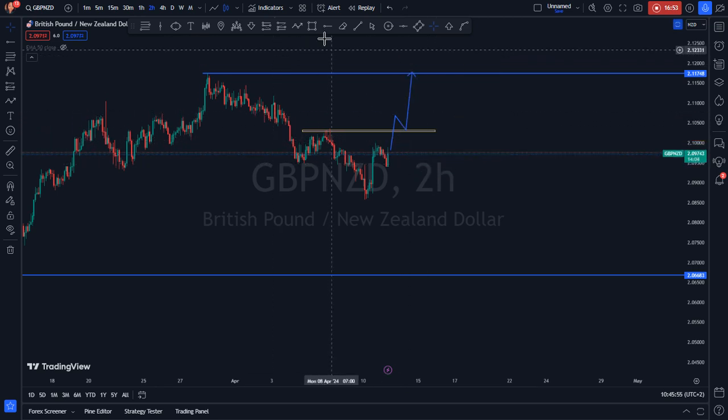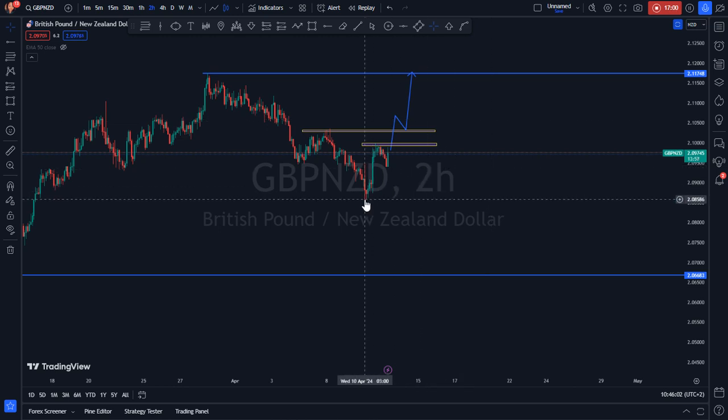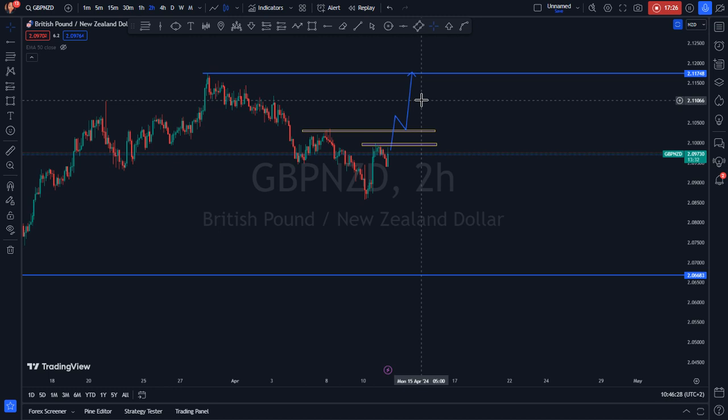And then I'm going to show you two risk entries. Two risk entries is going to be when the market creates this low, because you're going to be starting from this point right here. This is the lower low. We know that the market has to make a turn right here and go all the way up, but it is not yet confirmed that the market is reversing now, because it has not yet broken above the previous high. The moment it breaks above the previous high, that's when you can even increase your lot sizes and be like, okay, now we are entering full margin to be going all the way towards the upside. But for now, it's that entry which is not yet confirmed.